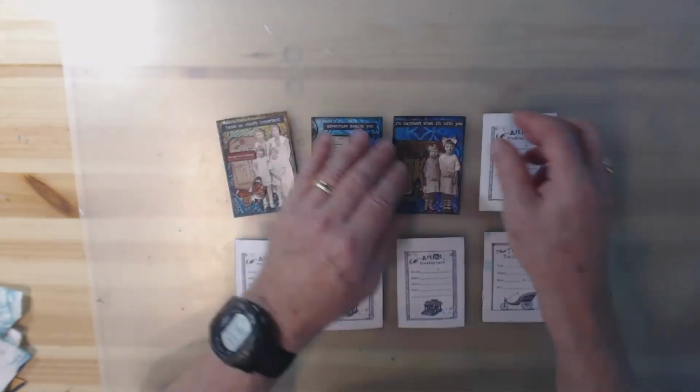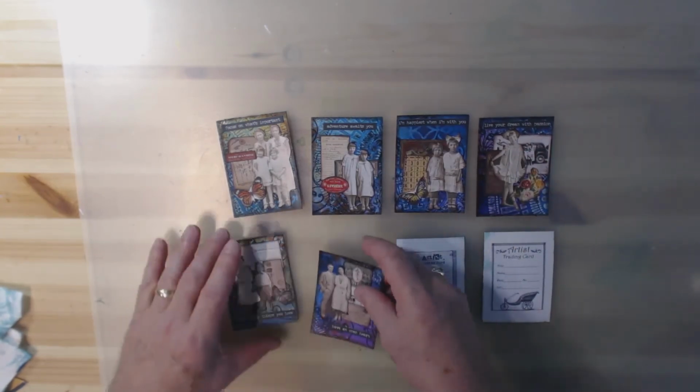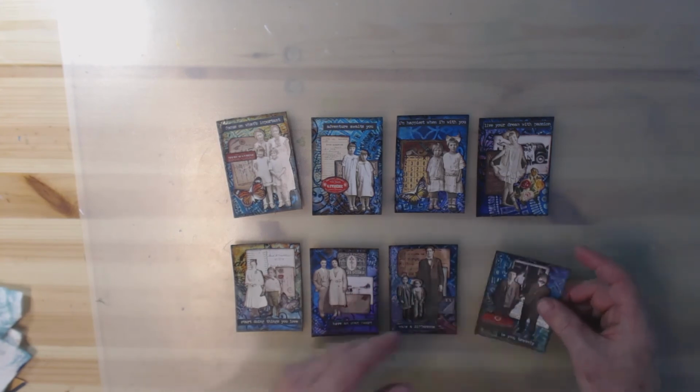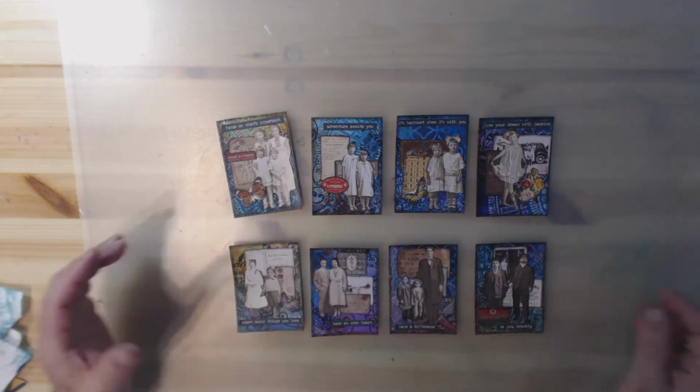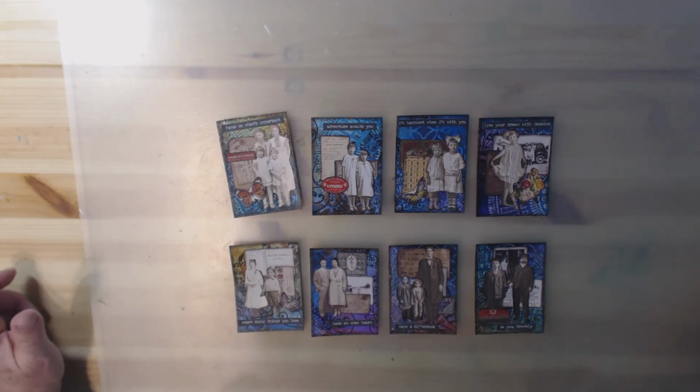But here we go. So yeah, these are kind of fun. And I can see lots of things that you can do with these besides trading them. You could use them as the front panel of a card. You could use them as embellishments or pieces on an art journal page or in a scrapbook. You could put them on a tag. So there's all kinds of possibilities here. They're kind of fun to make.